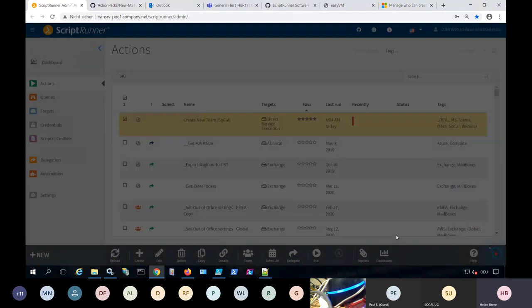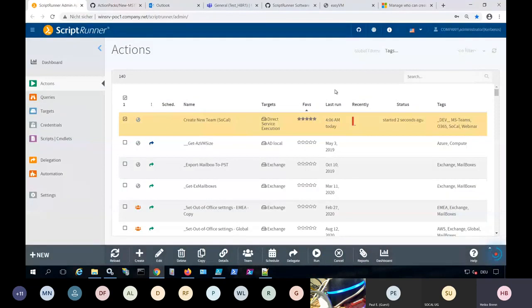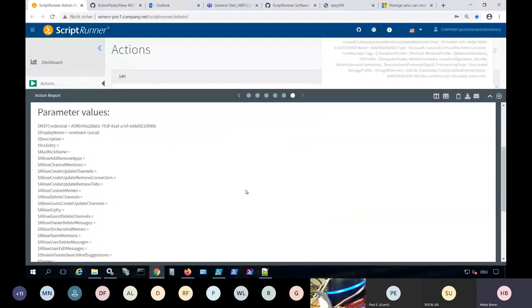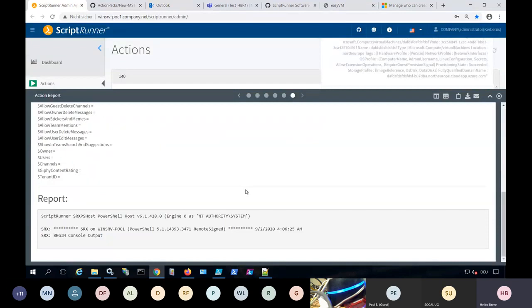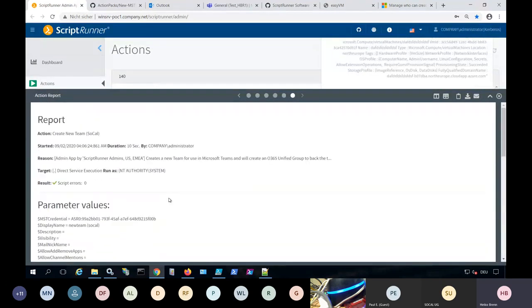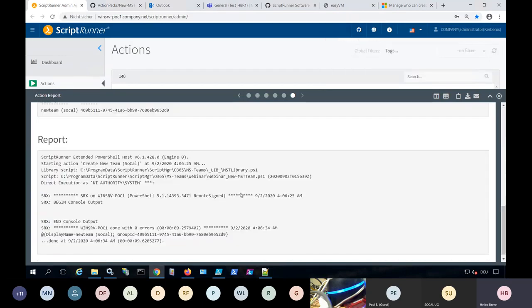Let's see what's happening. And by the way, here in the lower right corner, I can click on that, and I can see in real time what's actually happening in the background. So now we are trying to connect, and yeah, 0 errors. That looks good. So this just shows you a little bit about the things that are actually possible when you configure an action.